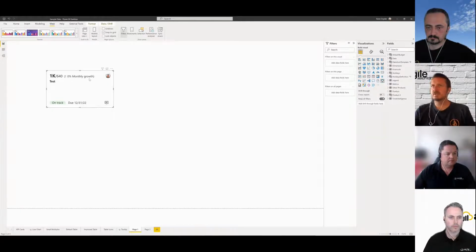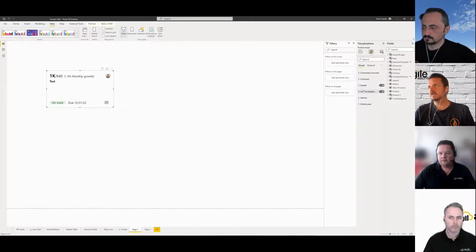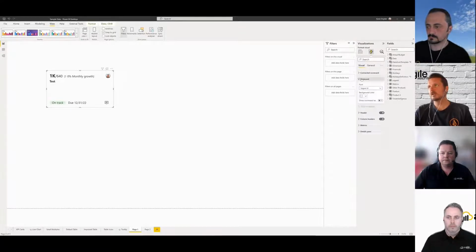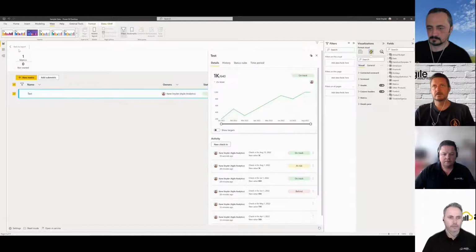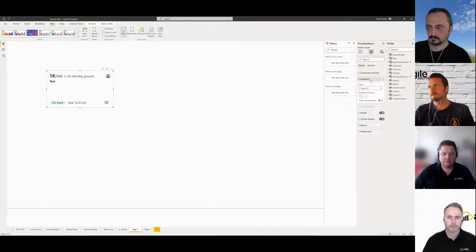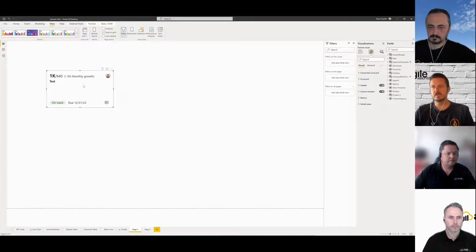And I've also found some strange behavior when you click on it and click in the formatting options. At the moment, there's limited formatting options, but at other times, there's more formatting options here. I think if I click on edit, it might bring them up. Yeah, it's a strange one. You do get all of these options in here at times, which show you can turn different elements of the card on and off. You can turn off the dates, you can turn off the notes, you can turn on the monthly growth. So I think it's still got a bit of work to be done.